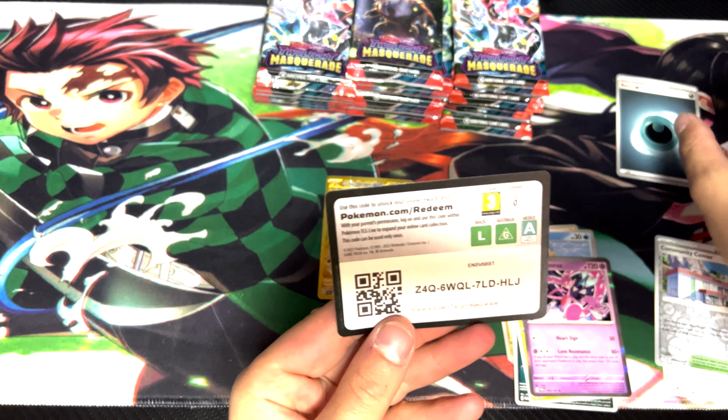Here we go. Last nine packs of Twilight Masquerade in an attempt at pulling a Greninja SIR. And we're going to keep opening Twilight Masquerade until that Greninja is mine. All right, here we go. Come on, Dragapult pack art. And then me not opening packs very well. That's always fun. All right, let's side look this one.